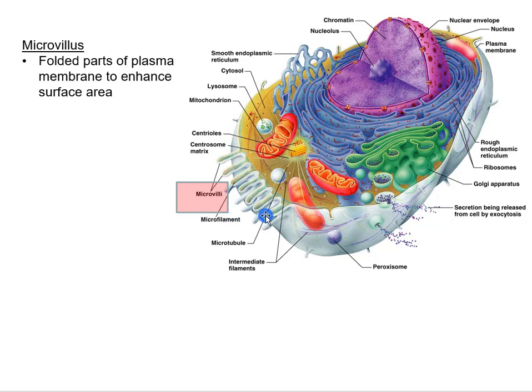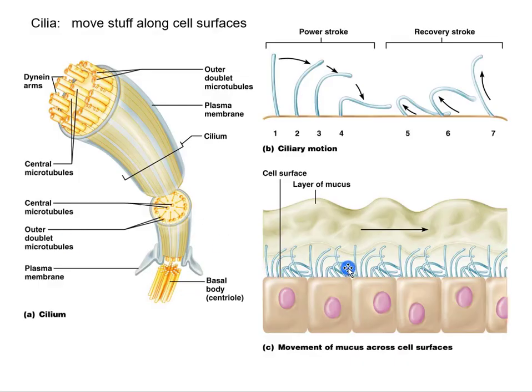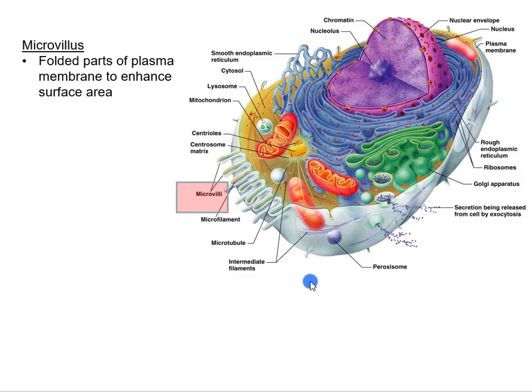If you look at these little parts that I'm highlighting, if you were to squint, you might say it looks a lot like these cilia that I just saw over here, but they are different. Remember that the cilia themselves are proteins, microtubules that stick out of the cell. But the microvilli are actually just the cell membrane, the phospholipid bilayer, folded up on itself. So they're quite different. And what is the purpose of the microvilli? The folded part of the plasma membrane increases surface area.